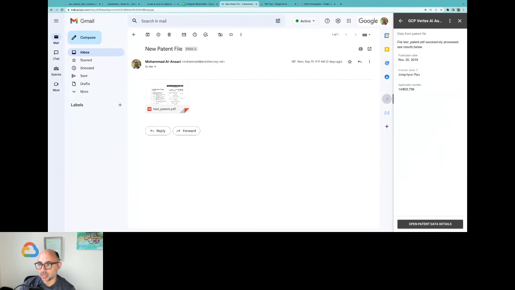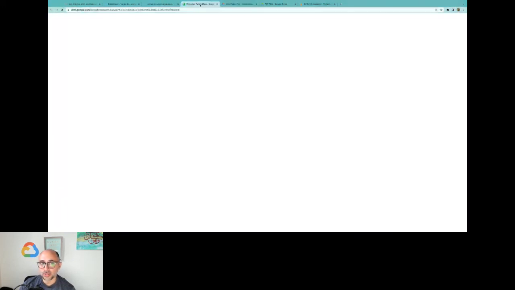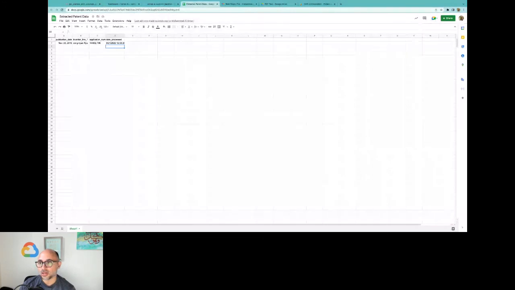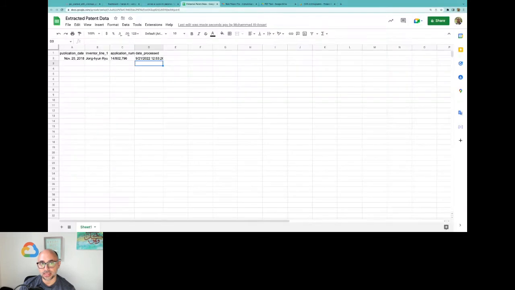And for this demo, I needed a synchronous process. So I use another product from Google called Doc AI, or Document AI, where we offer different processors to process different types of files. One of them is just doing an OCR. So it takes that text and then it feeds the text into an AI endpoint, the one that we deployed, gets the entities back, and at the same time puts it into Sheets. So if we go back to the sheet that I had open, boom, you can see that the data is there now. And it does that in a matter of seconds.